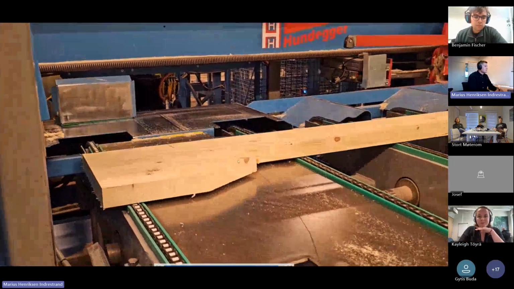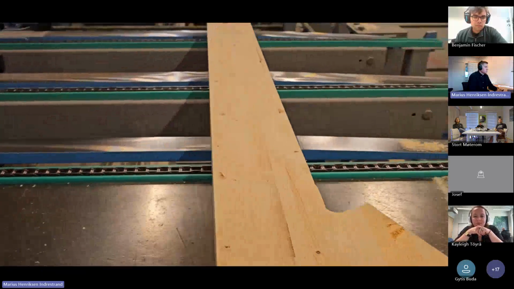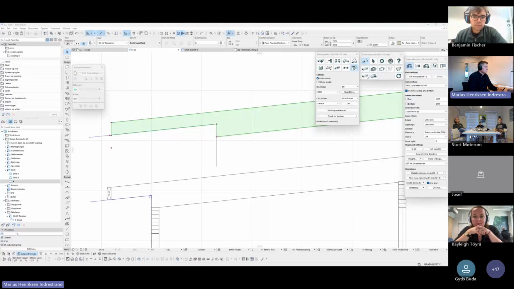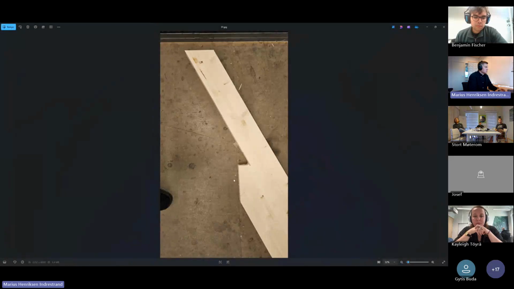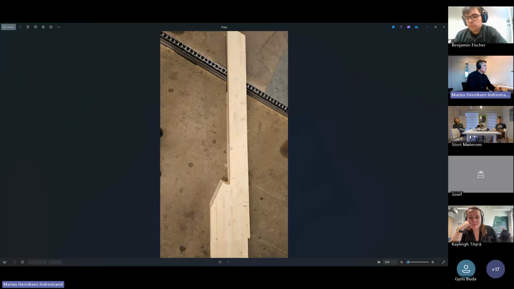This was the new function, so we can look into some photos. So this is the first piece. You will see the rounded bit, and this is the longer one that was cut into smaller pieces. So they are exactly the same, only that one is longer than the other.